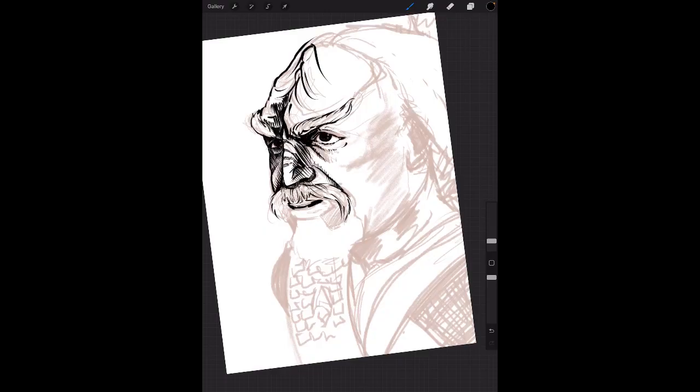And they gave him old people spots, or those are actually his old people spots. They're called sun-baked spots.